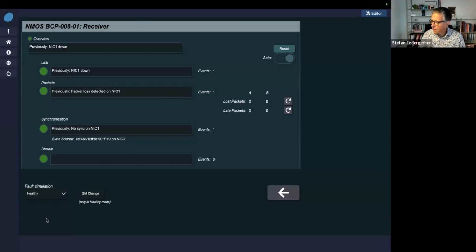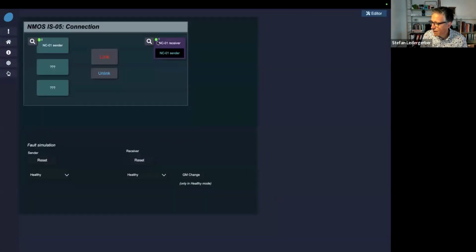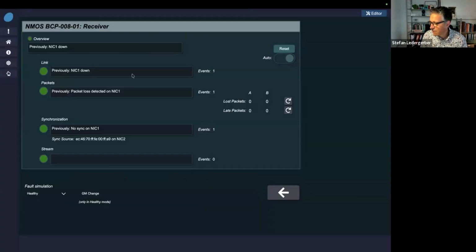We also encourage manufacturers to not just clear the message, but to prepend the word "previously". So when you're back in the green, and you see there's a little counter, something happened, you can still check in there and see, previously that's what happened. It's kind of a one-step log, if you want. It doesn't take much on the edge device. We think we have really narrowed down the implementation effort, and things like counters are there optionally. People can implement them or not, but that's down to them.